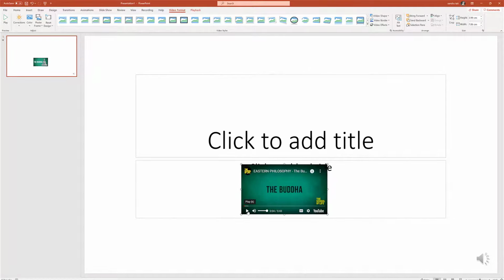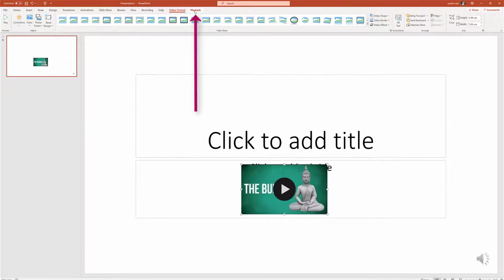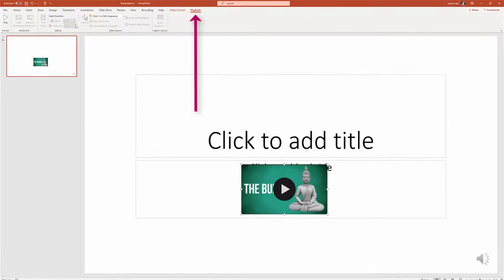If you feel that you want to actually use this option, but how do you then trim it? Well, if I go up the top to playback, because it's an online video, you can't trim it. Obviously, it's got to be actually on your computer to be able to trim a file. But what you can do with the embed code is do it that way. But I recommend just chopping out what you need from the video, inserting it in the first option I showed you, and it gives you more control and you can manipulate the file better. But you've got that option as well. And I'll show the other option.